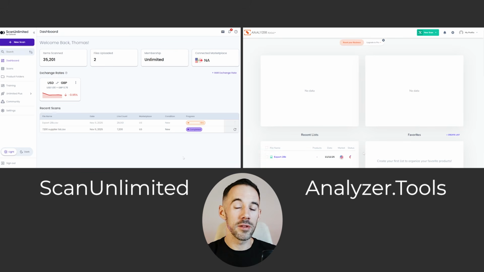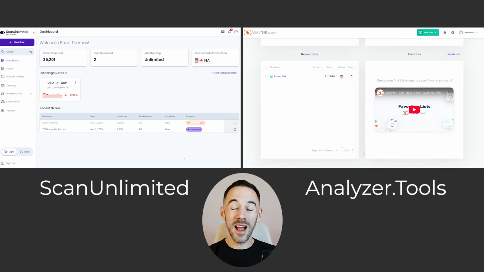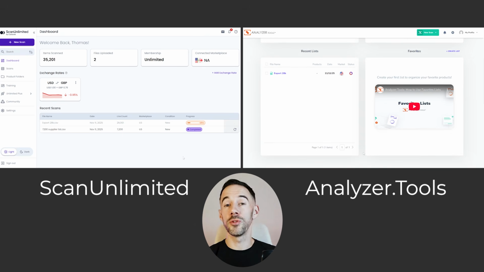I had 100,000 products I had to go through. Not only that, I had to go back and forth, which took so much time. I actually spent about an hour and a half trying to get the file ready to test. Whereas when I was doing this on Analyzer.tools, I could literally throw anything at it and just say, scan this, and it would start, which was amazing. So I will just share that because I found it was a real pain to get going.